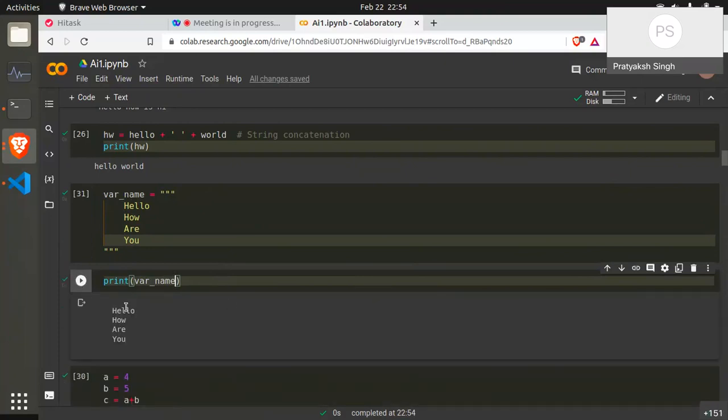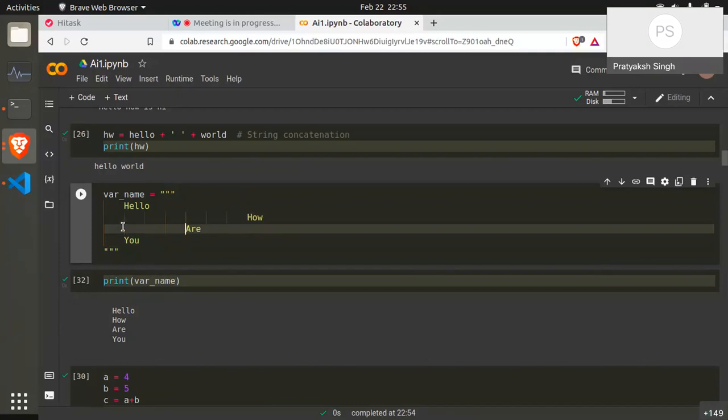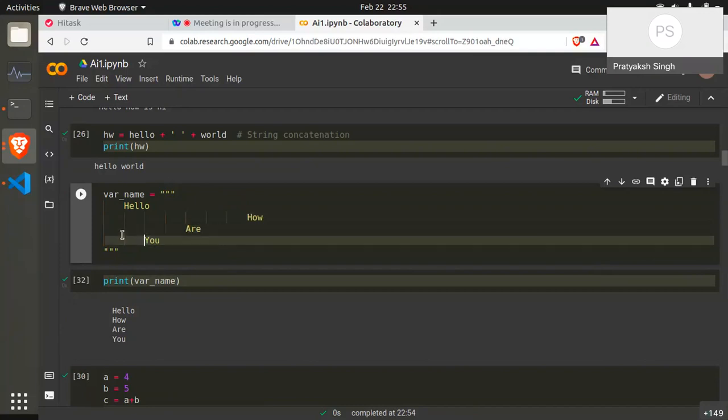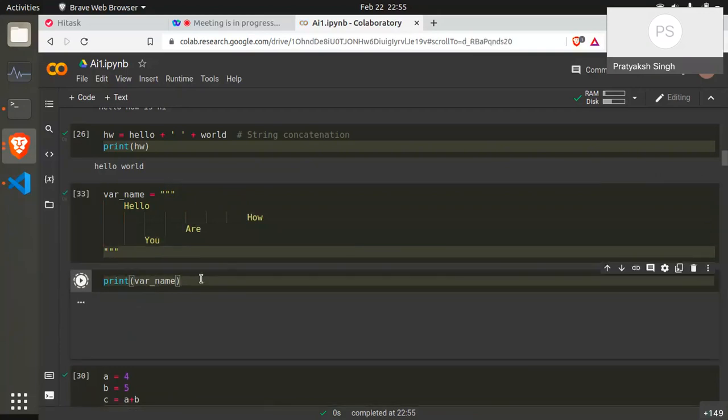Colab notebook. So you saw that it just prints. This is like the string literal you can see. However the string is written on your variable name, it will be displayed like that only. So if I want to make everything indented, let's say, okay, this is me trying to make it look good, so it will be printed like this only. This is one of the advantages you get with string literals.